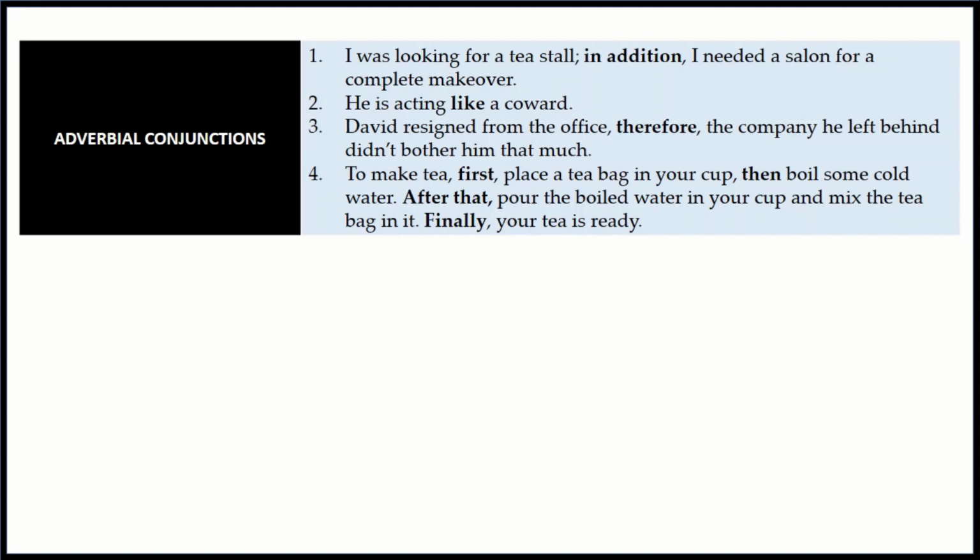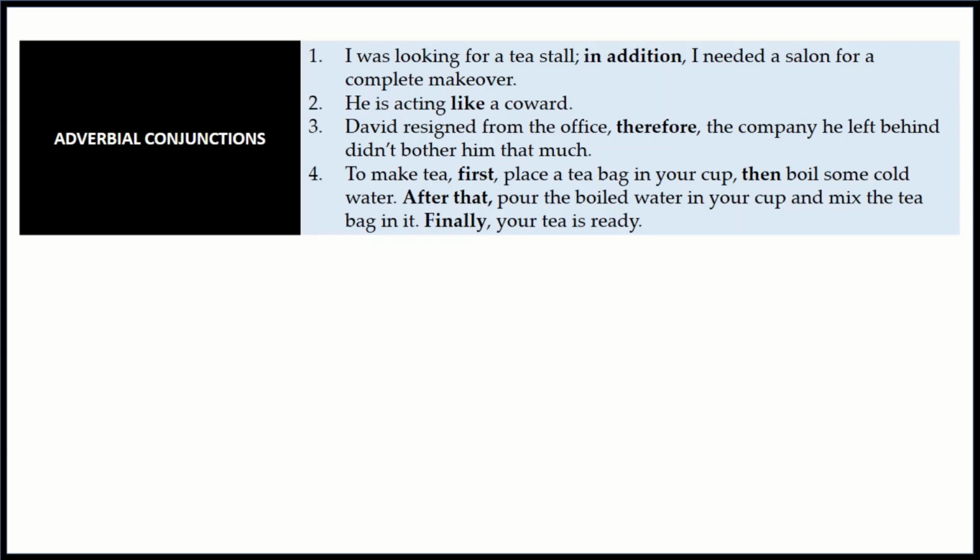He is acting like a coward. Acting like: acting is a verb, therefore "like" is an adverb and conjunction. David resigned from the office. Therefore, the company he left behind didn't bother him that much. David resigned from the office is an independent clause. The company he left behind didn't bother him that much is also an independent clause. So "therefore" is an adverbial conjunction.